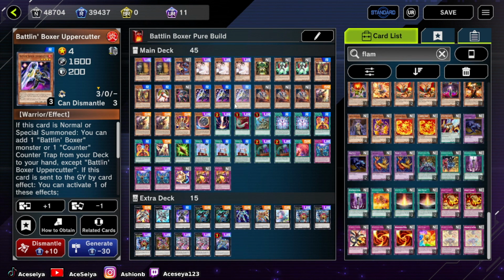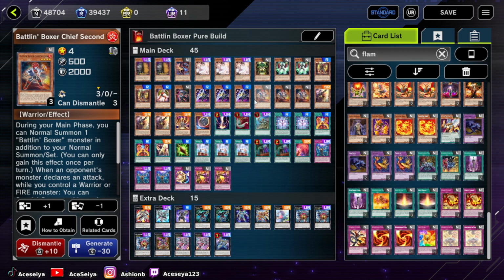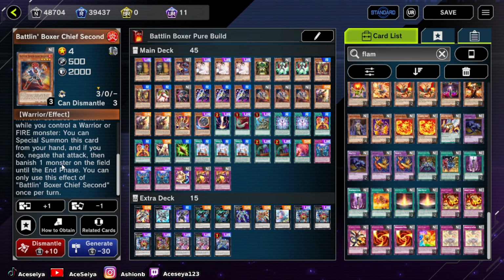You also need to run 3 Chief Seconds, as this is your extra normal summon just from having Batling Boxers. And he also gives you a little bit of a hand trap when it comes to battle phase stuff, because when your opponent attacks a Batling Boxer, you banish the attacking monster, and then you special summon Chief Second from your hand, and then that monster comes back. But it's some protection.